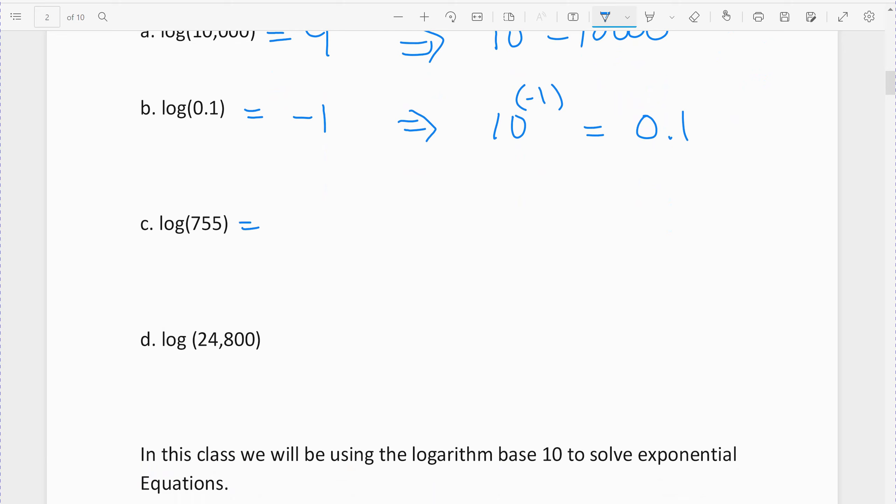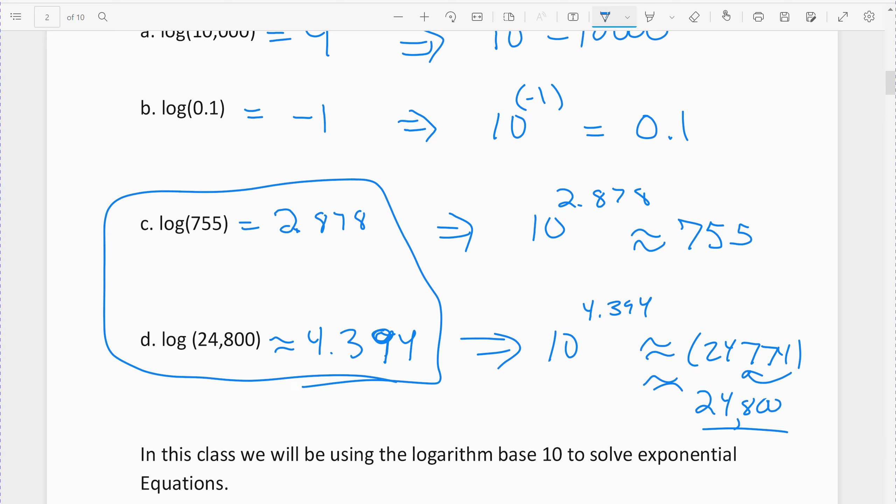The next two aren't going to come out pretty. These are going to come out ugly numbers. We are going to round. Log of 755 comes out 2.877. To check it, it's not going to come out as nice. You have to do rounds. You take 10 raised to the 2.878, it's approximately—we will have to round because we did round here—755. The same thing with the bigger number. Log of 24,800 comes out 4.394. If we take 10 raised to the 4.394, because there was significant rounding, this actually comes out 24,774, which if I round to the hundreds place, it does round correctly. There is rounding error in these types of functions when we do our checking.